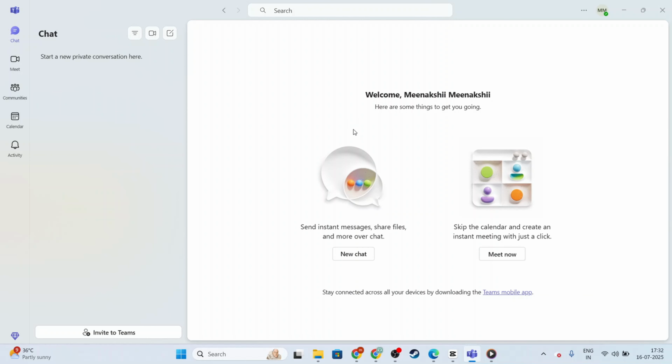call in progress. It's important to note that you can add more than one participant if needed, following these same steps. This flexibility makes Microsoft Teams a powerful tool for group collaboration, allowing for multiple voices to come together seamlessly.